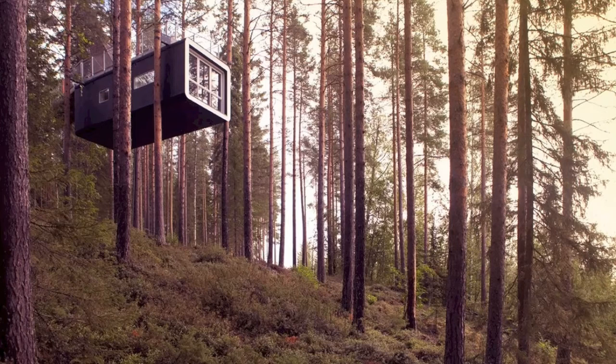Perhaps the most fitting image of architecture that sits lightly on the land is the treehouse. This hotel room in Sweden is perched above the sloping land and sited to take advantage of its unusual position in the forest canopy. The structure hangs from four trees that act as columns. There is appeal in the idea that natural drainage patterns, soil conditions, and native vegetation can coexist with the building above. While this example is extreme, the concept can be applied to more earthly dwellings too.